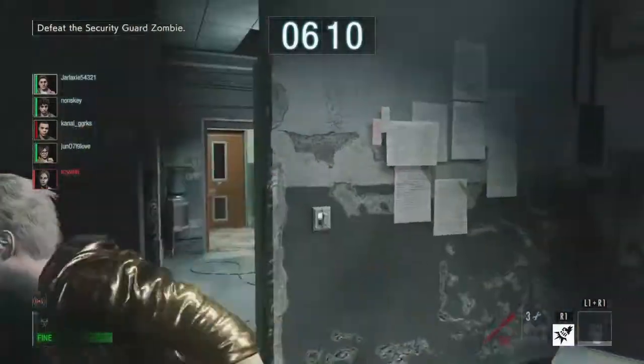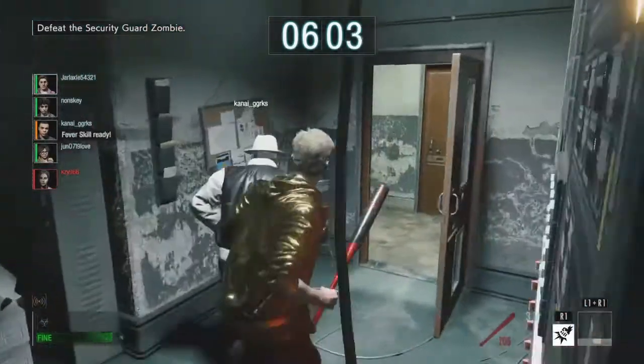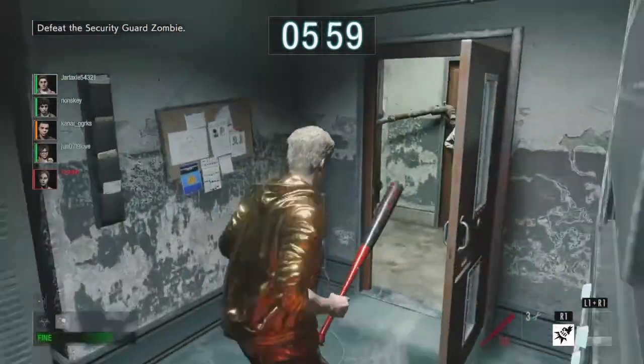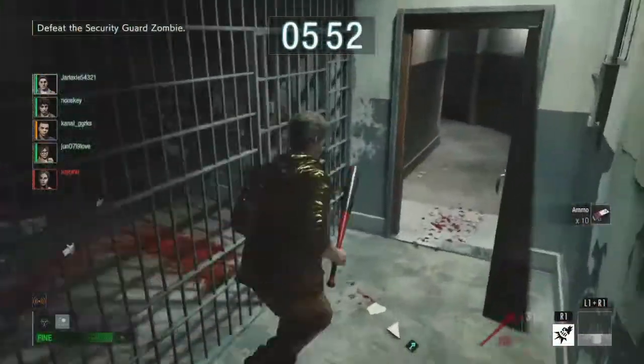Everybody's at good health, we're good on time. And incoming William. In my opinion, when you get creatures like lickers or fast zombies involved with William, it can be really deadly. Where's the fucking key card?